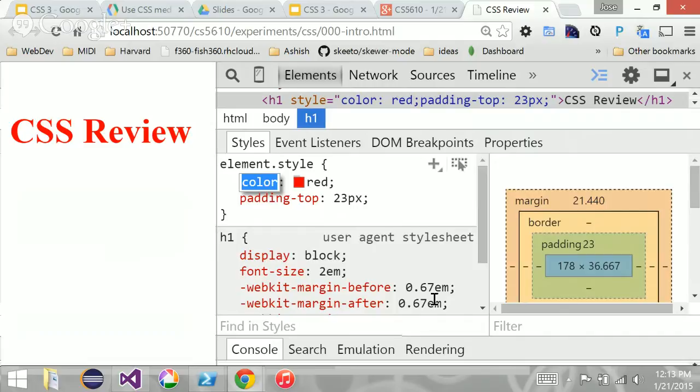Ems are a scalable value that is a fraction of the size of your font, right? So 1 EM, for instance, represents the default font of 12 points, right? So the default size of the font is 12 points. 1 EM represents 12 points. Okay, so 2 EM is twice as many points.